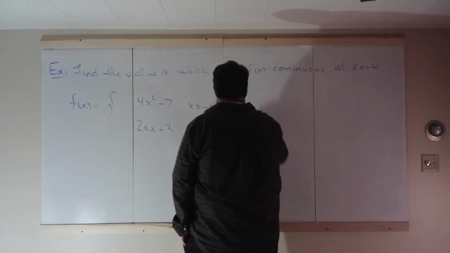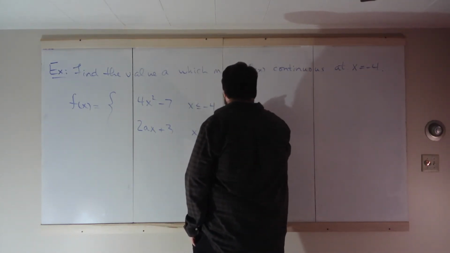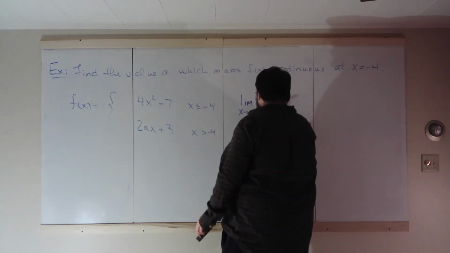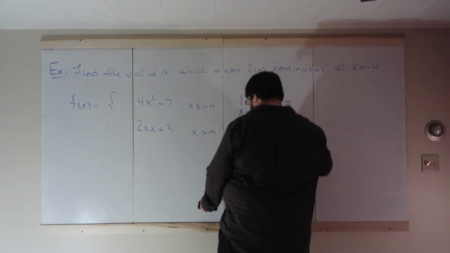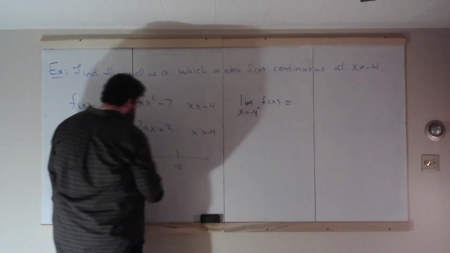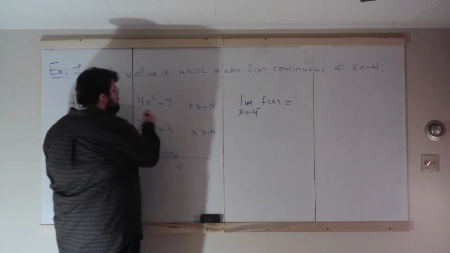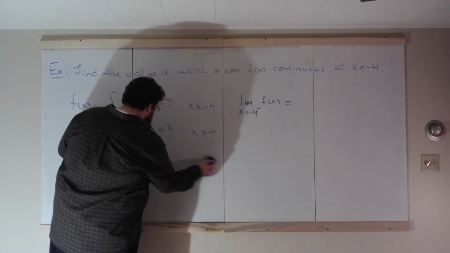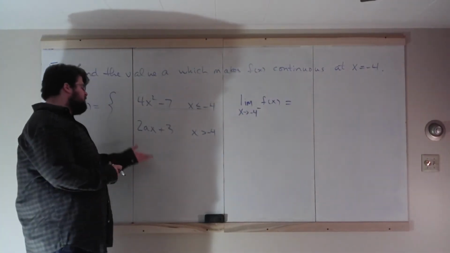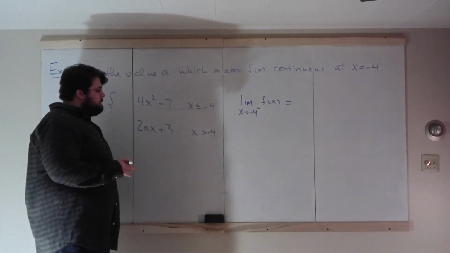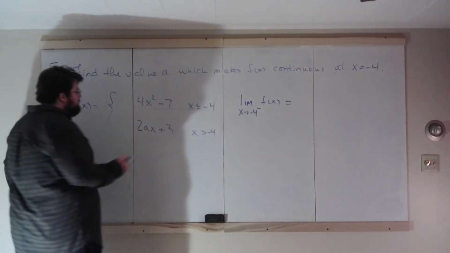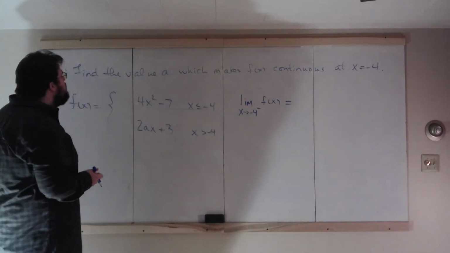So let's do that here. Limit as x approaches negative 4 from the right. Maybe I'll do the left first, since that's how this is written, of f of x. Which one is the left of negative 4? Here's negative 4. Here's the left of negative 4. So the first one. Whenever dealing with left and right with negative, I usually don't draw one. I usually visualize a number line. There are things where I have to draw, like doing any trig evaluations, but just for this I picture a number line.